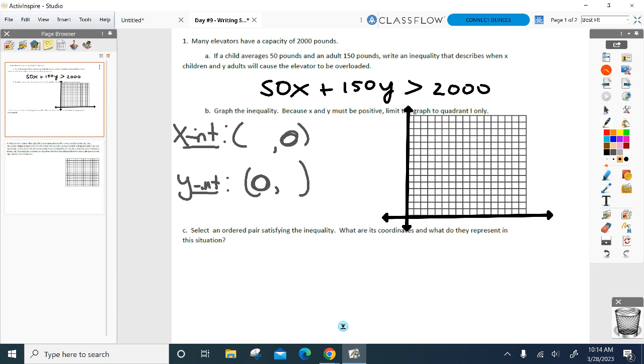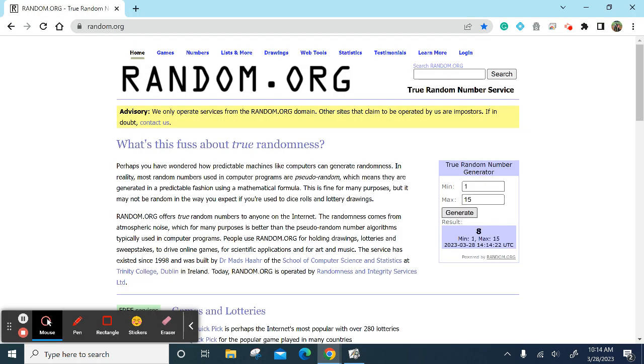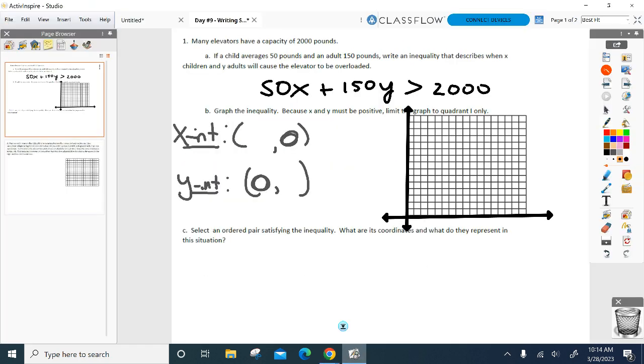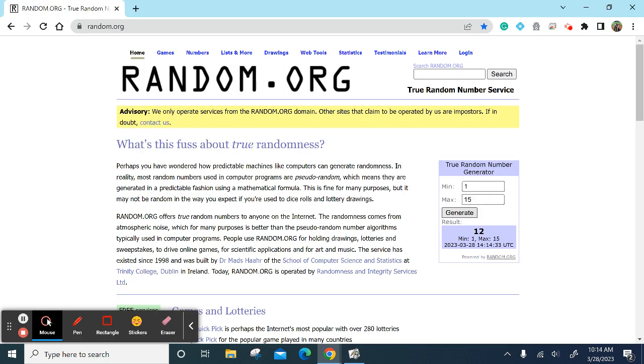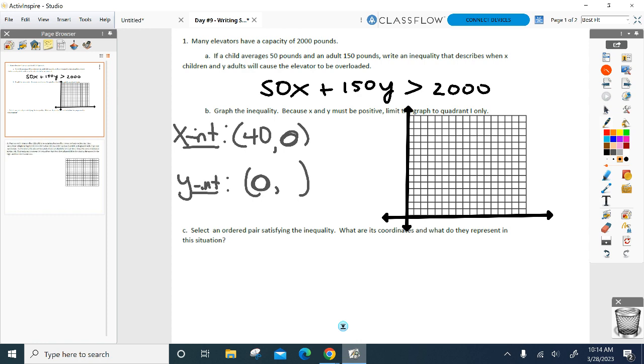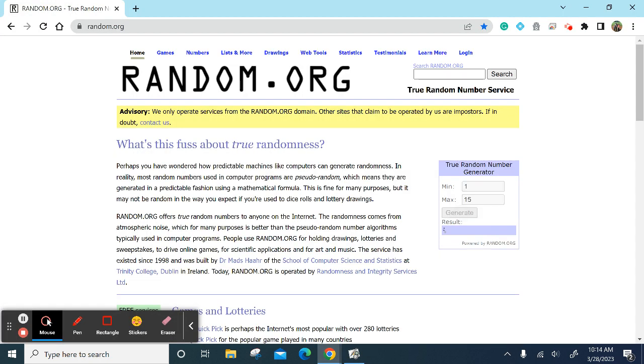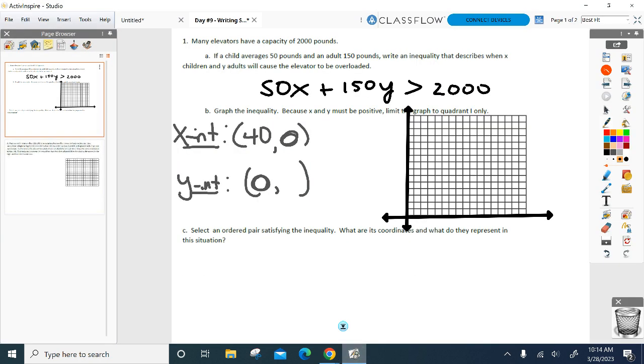Give me one of your points that we should be graphing in a second. One of the points I should graph. 40, 0. Yep, there's the X. And then if you plug in 0 for x, what ends up being your y value here? 12. Not here. I plug in 0 for y. What's my x? I don't think I did it right. I'm getting 13. You did it right. It doesn't have to be whole numbers. I can still graph that.